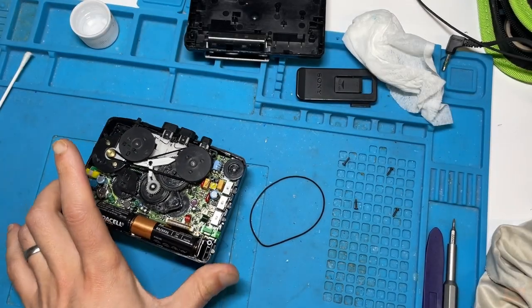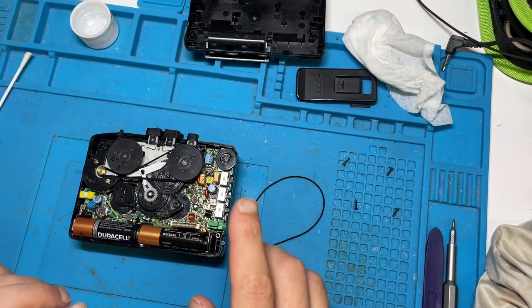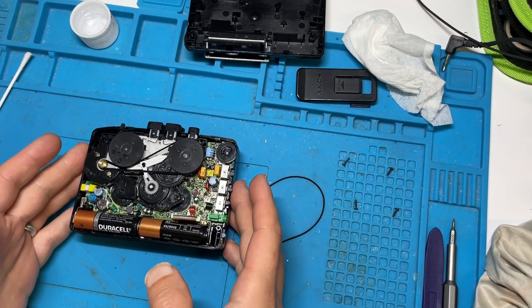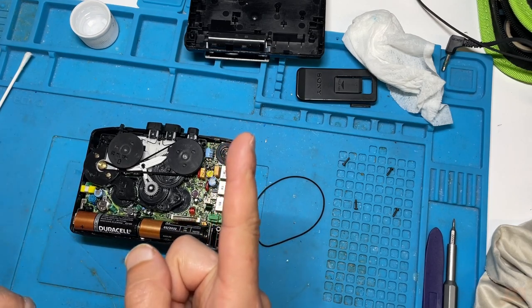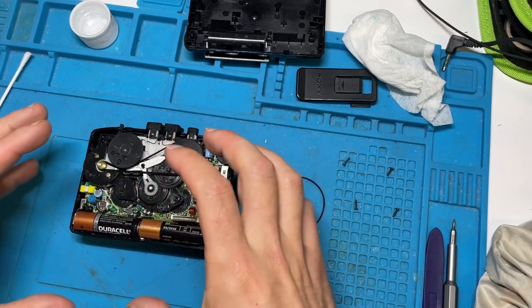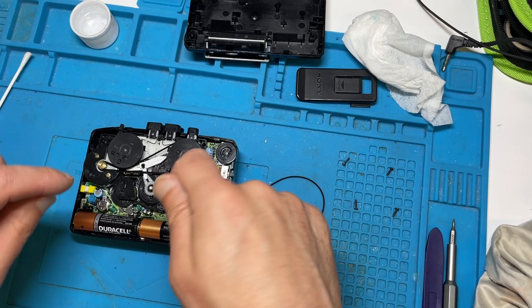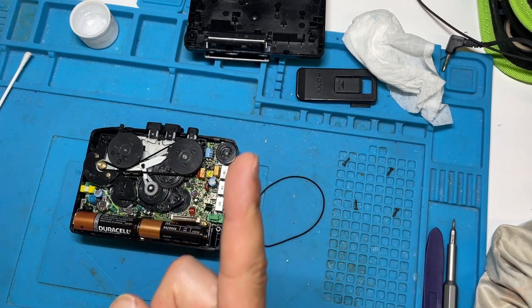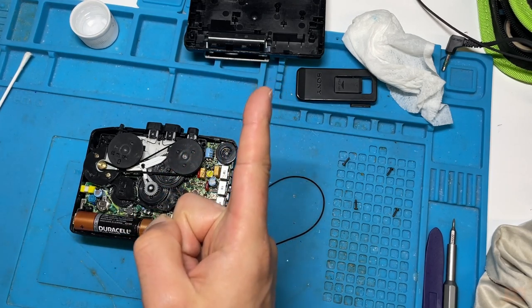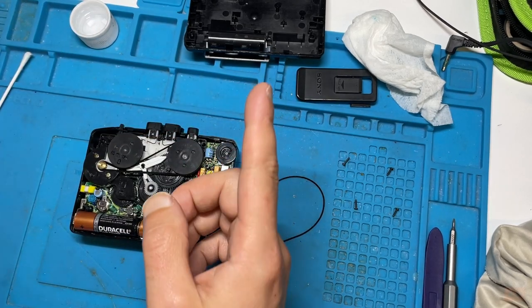Back from doing the speed calibration, it was actually really close, as it was. It hardly needed anything, which is good. Basically what you're doing is playing a frequency into it, and adjusting the speed to change the frequency. If you know what frequency it should be, you can generate the frequency in the software and make it faster or slower. If you're playing the frequency and it's just hitting that frequency, you know it's absolutely perfect.